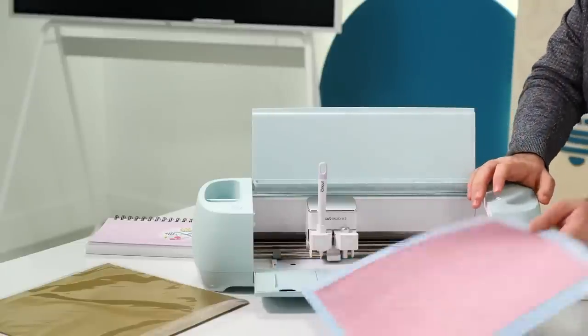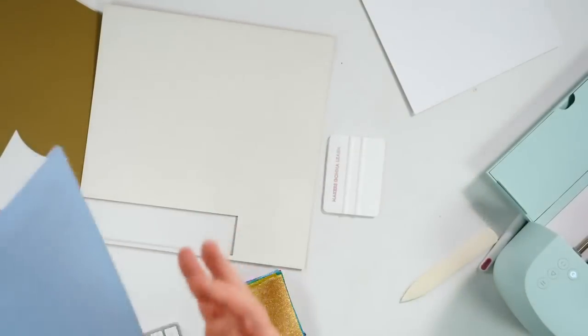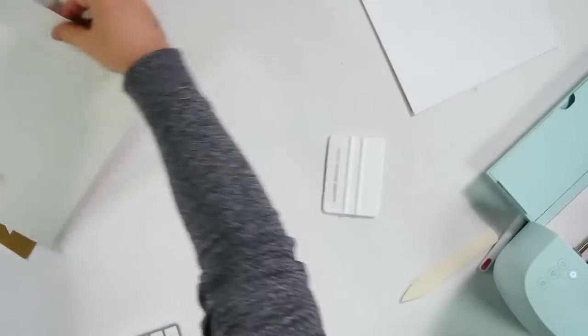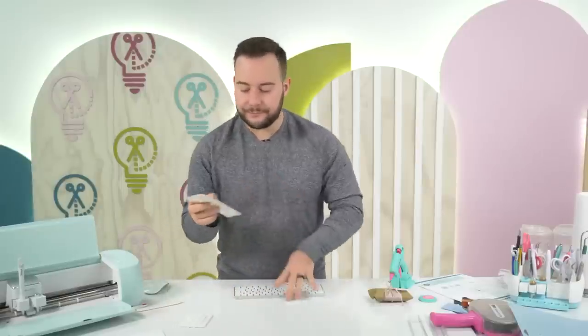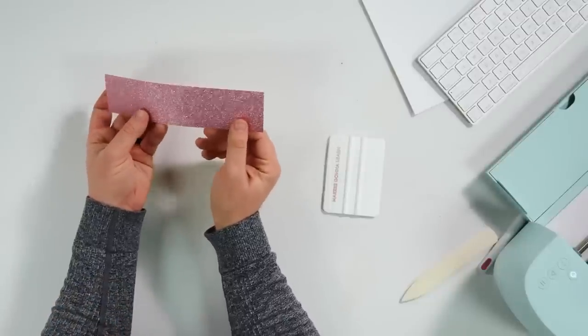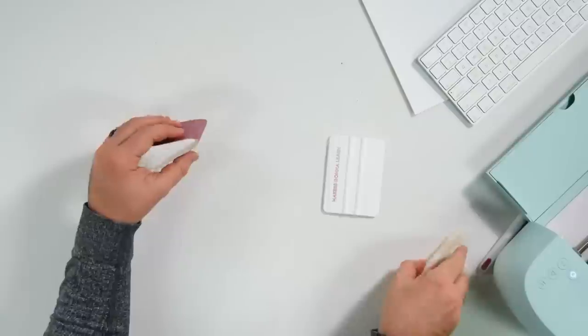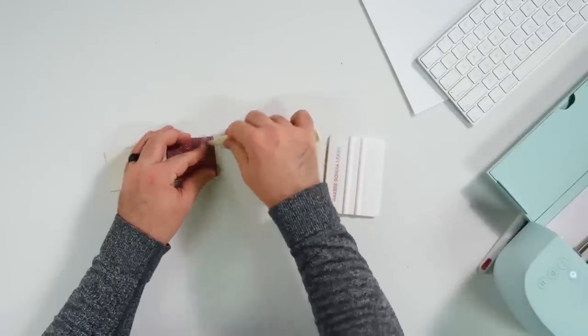Thank you. So again, flip that around, peel this off. Notice how easy it cut. That is awesome. So then we have these scrap pieces that we will keep for another project. So here's what we're gonna do. For this layer, there are two score lines and it's hard to see them. So we just have to find them and score. Then we can grab our bone folder and score.